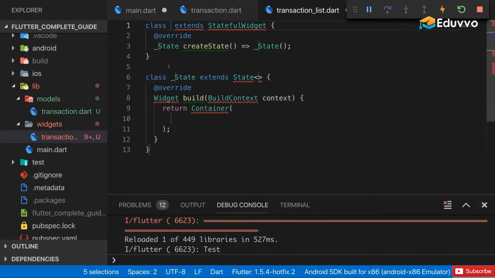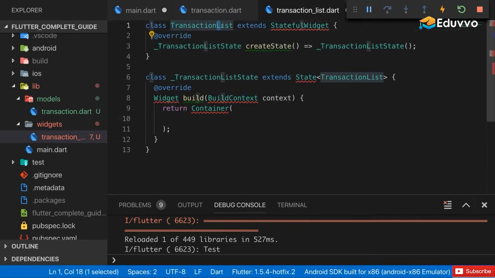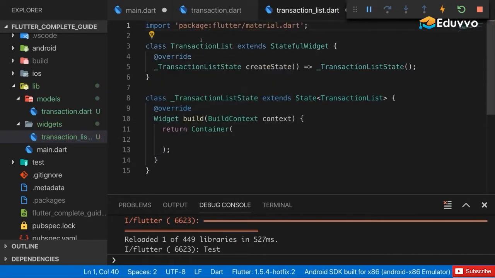It automatically creates the widget class and the state class, and it places a couple of markers where you can now type the name, and it inserts the name in all the places that need it. So here I'll name this TransactionList, using this Pascal case naming convention of having uppercase starting characters for the words, but having only one word altogether. Now in here, I need to import material.dart from the Flutter package because we're using StatefulWidget, which is exposed by that package. Also State is coming from there, and of course BuildContext, the Widget type, and the Container type here. And with all of that, we have our base widget set up.